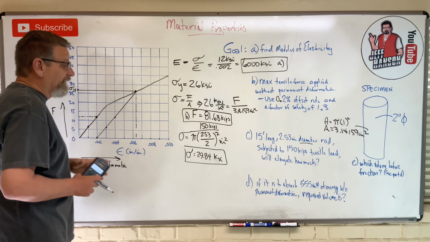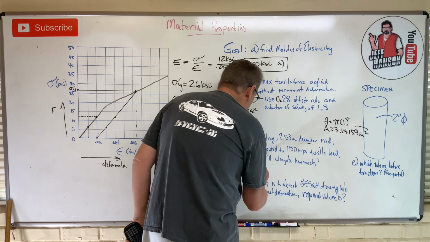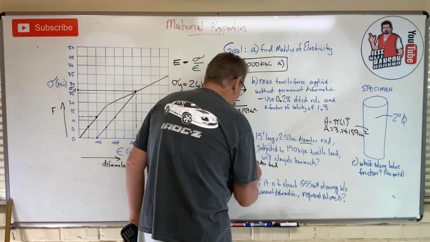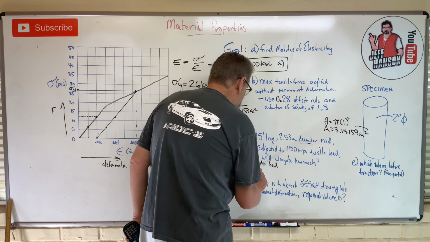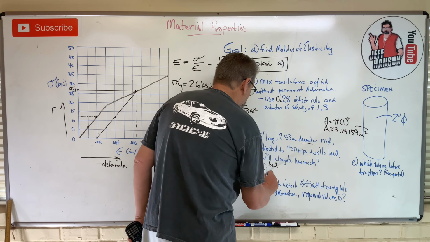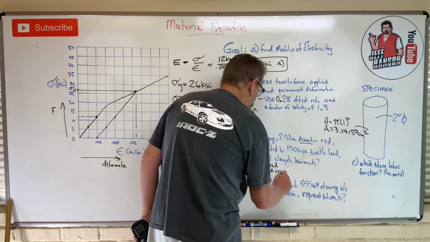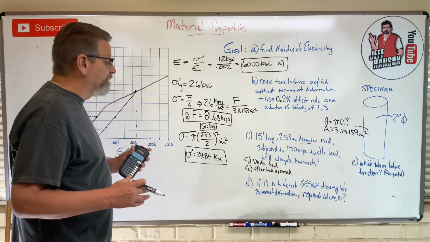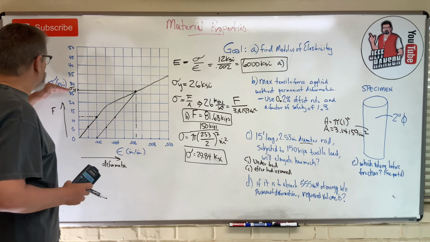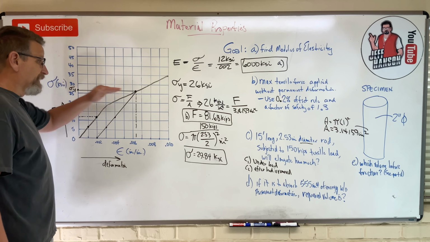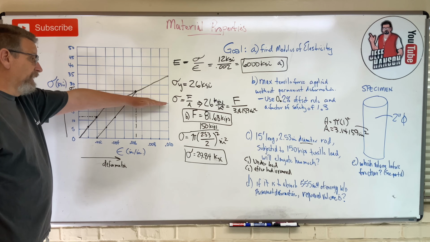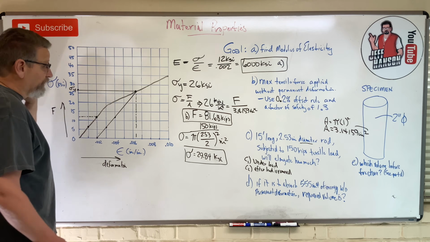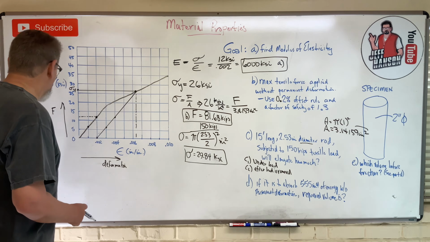We'll do this a couple of different ways, right? We'll do this under load, okay? We'll just call this part C1, and then part C2 is after load is removed, okay? That will be permanent deformation once you take the load off of it, because 29, right? 26 was in the elastic region, right? Anything below that. So we're in the plastic region. We are going to have permanent deformation, okay?